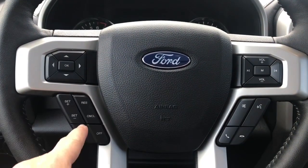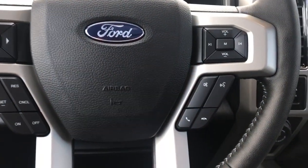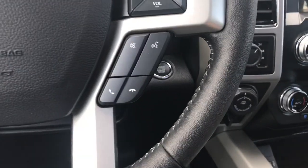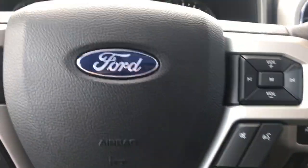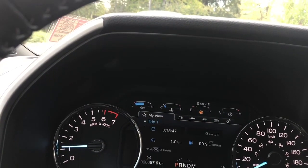On the face of the steering wheel you have your dash controls, cruise control, media with volume and sync voice activated system. This is a push start — foot's on the brake, keys in the pocket — and we push the engine start button. On the dash any important messages will appear, and you also have a menu that you can toggle through.